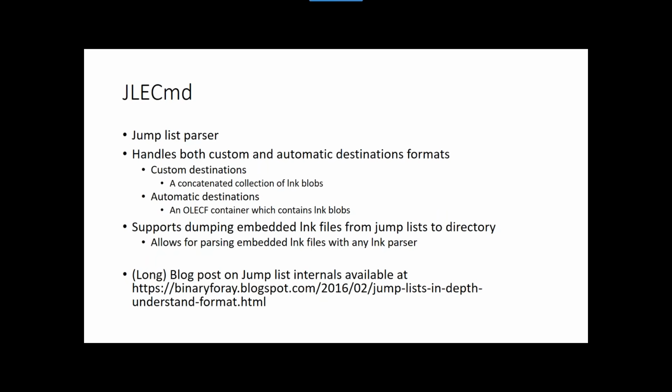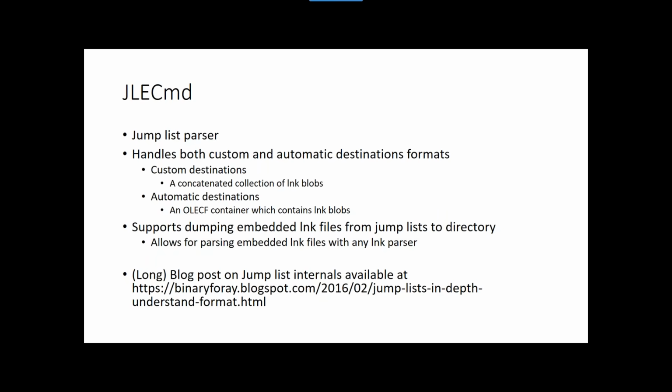Automatic destination jump lists, on the other hand, are basically contained inside of an OLECF container, which is like a mini file system. So you have a directory and a DestList and all these other things that basically get tracked in the directory. So there's another layer of obfuscation that you have to be aware of. But once you understand how these things are packaged, at the end of the day, in both cases, we're dealing with link files. So everything we just did to walk through that example comes into play, and everything that you can look at with LECmd will come into play.